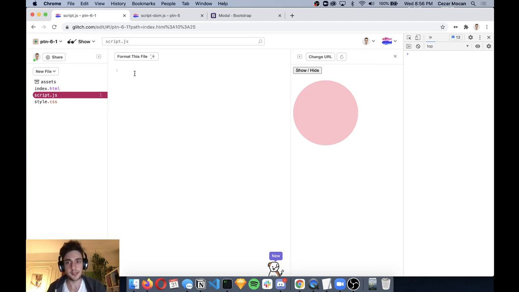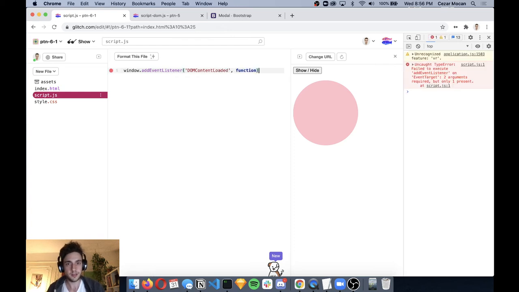It's the same code as the previous tutorial. window.addEventListener DOMContentLoaded, and then a function in which we're going to write our code. All of our code needs to go inside of this function. So let's just do a console.log for now to make sure we didn't make any mistakes in typing this. Content loaded.